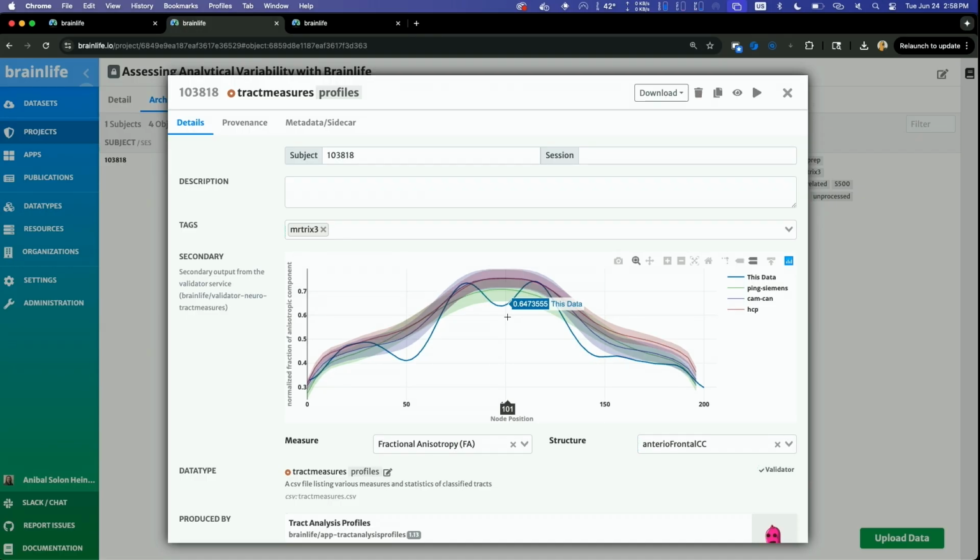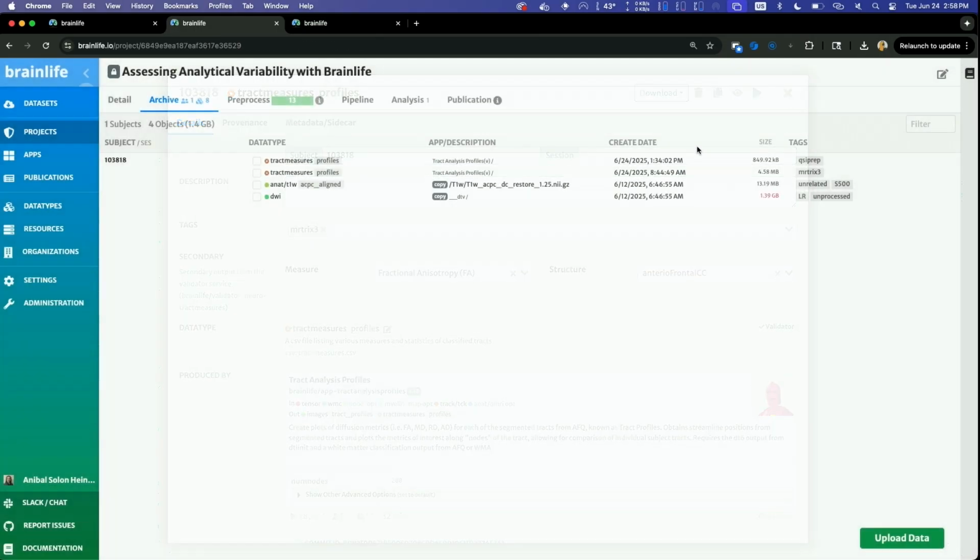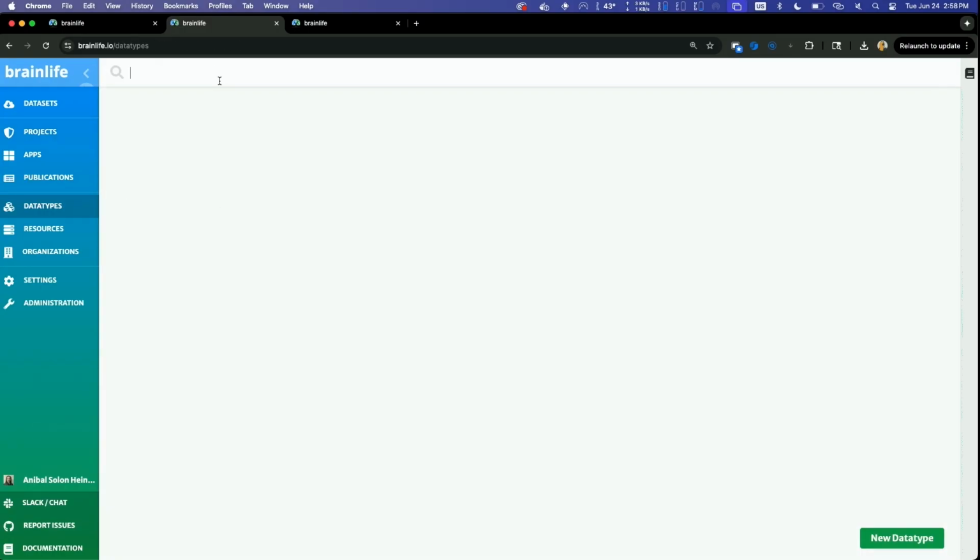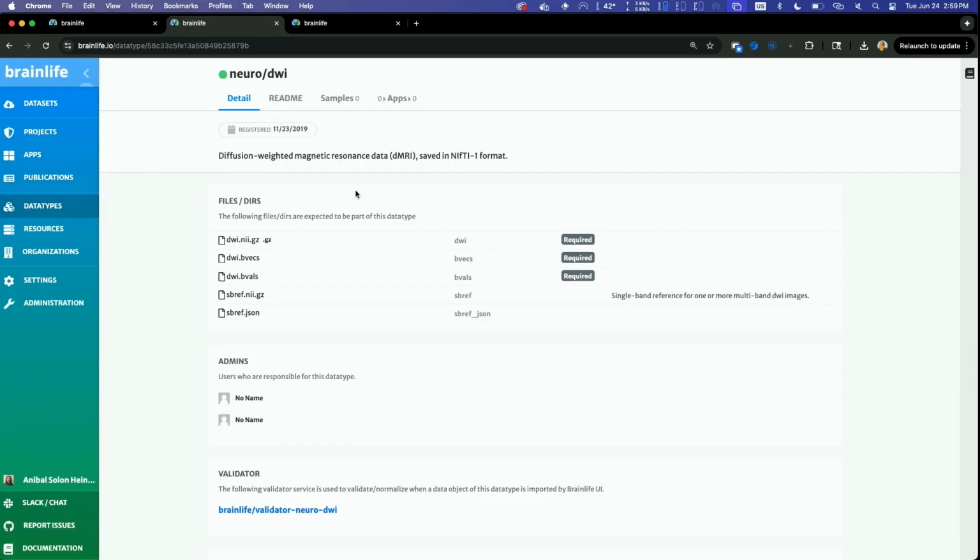I just have a question about the method that you were talking about, like the matrix, where you just click and it does everything for you. If somebody is not very familiar with the details of the technique, how can they write the methods about it? Yes. So we have some approaches to this. Let me see if I can show you here. So one way of going about it is that we compiled across all the BrainLife usage specific pipelines that users mostly use.